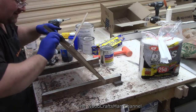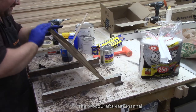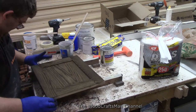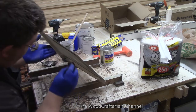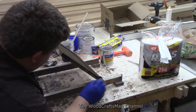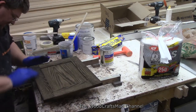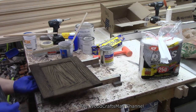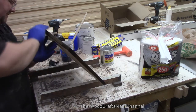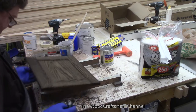One of many advantages as to working with the product finishes store is the fact that they can actually custom match any particular color you're looking for and any type of coating you may be looking for, such as wipe stains, which is one of their big specialties, where it's a wipe stain or a spray stain. They can pretty much make it match any sample that is brought into them. So this particular stain, if I like this color, I could at least have them rematch it, but actually extend the dry time, more than likely by just adding more water and replacing some of the solvents with additional water.